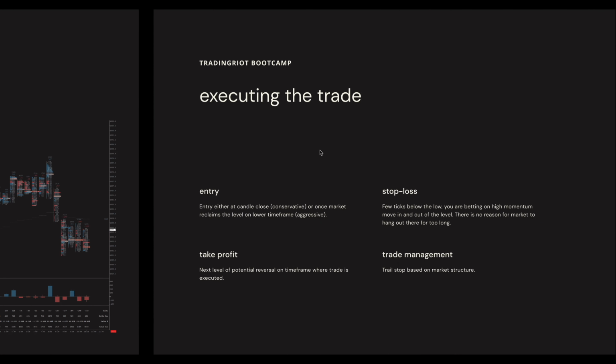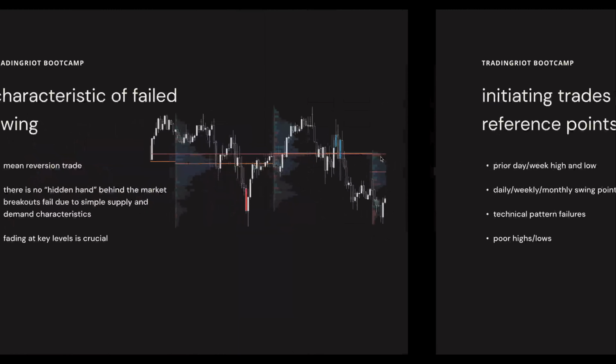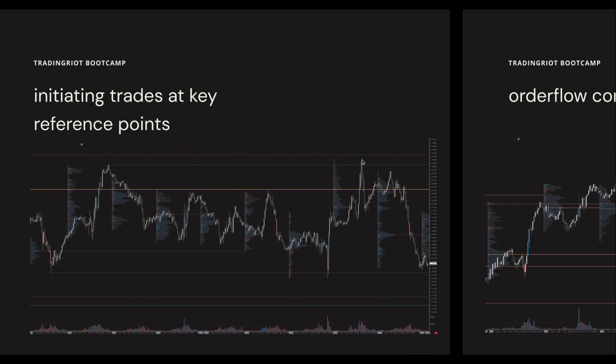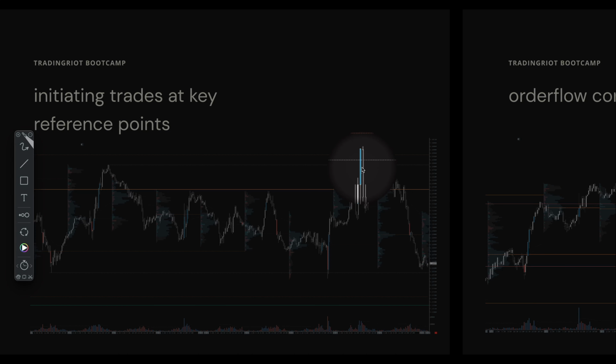So, executing the trade. There are two ways to get into the market when you see a failed swing. The one is more conservative: if you have a candle with a wick, you will enter once that candle is closed. For me, this is a 30-minute chart or 5-minute chart, or whatever time frame you are trading. If you have a scenario like this where the market will close through the level, and it looks like it might even continue higher, you want to wait for the second candle to close, basically.